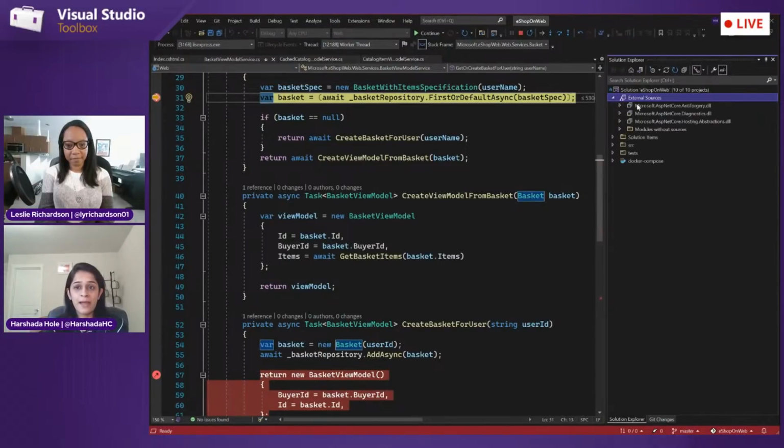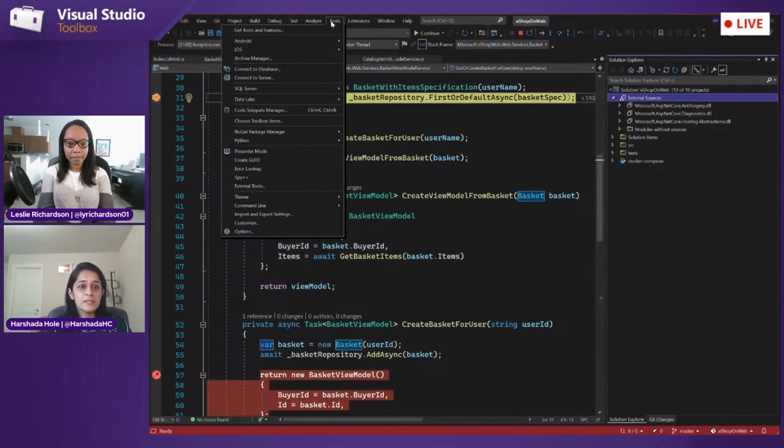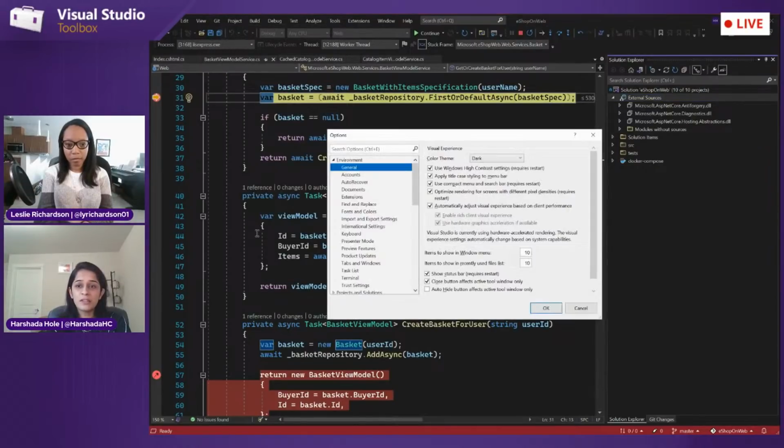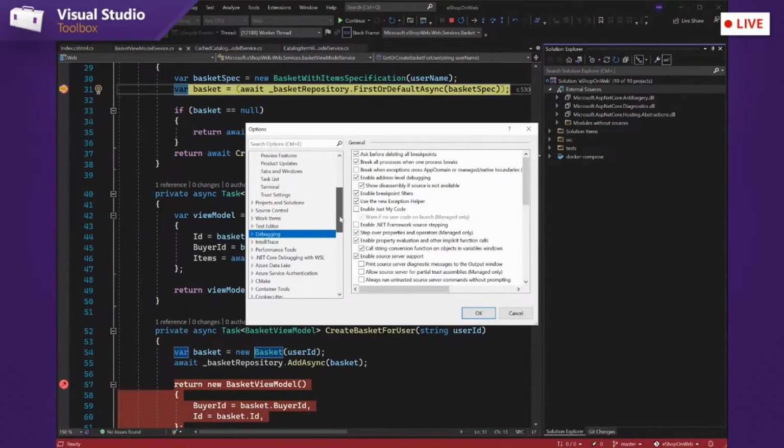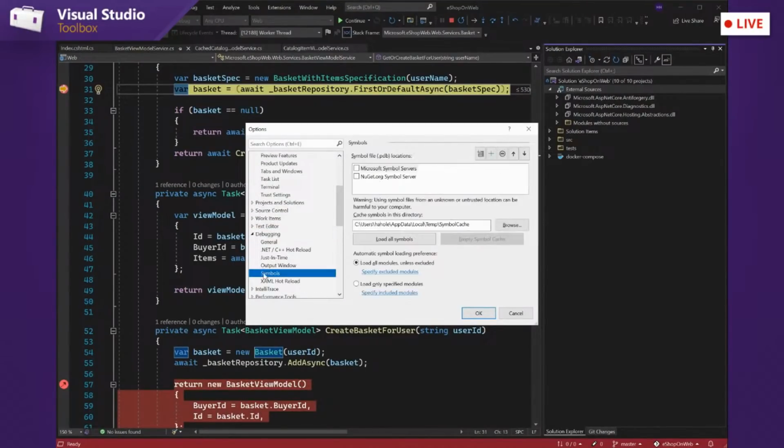If I expand it, it will show me the decompiled source for all the modules which have the symbols loaded and also have source information associated with them. As I mentioned, you will need to have its symbols. So the availability of these modules will depend on how you have your symbol settings, which can be here, and also the Just My Code settings.